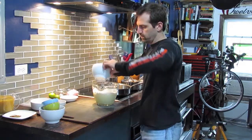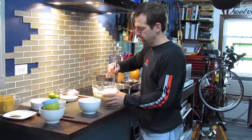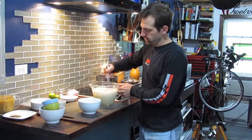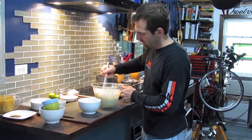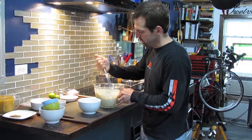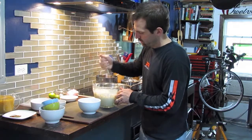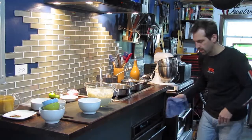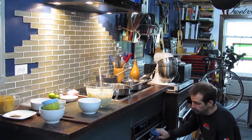I've seen recipes where we'll substitute beer for the milk and the baking powder. It'll create the same effect. It'll give you a little different flavor profile, but that's another alternative to this recipe. Once our batter is combined, we can now check on how our peppers and our tomatoes are doing in the oven.